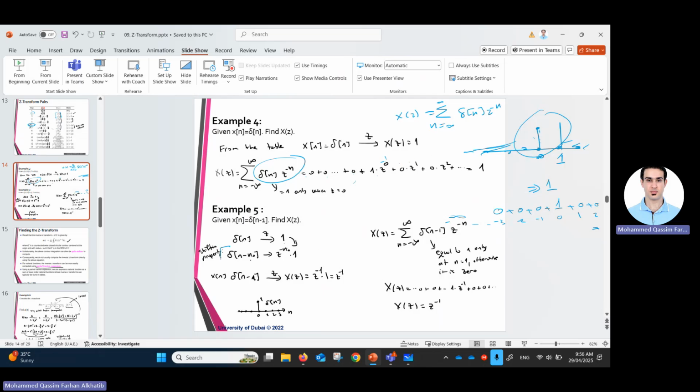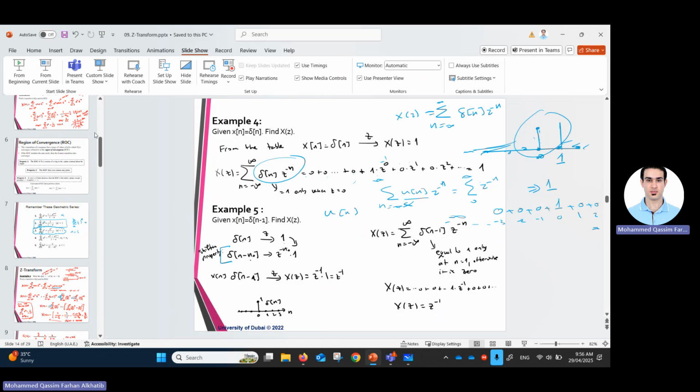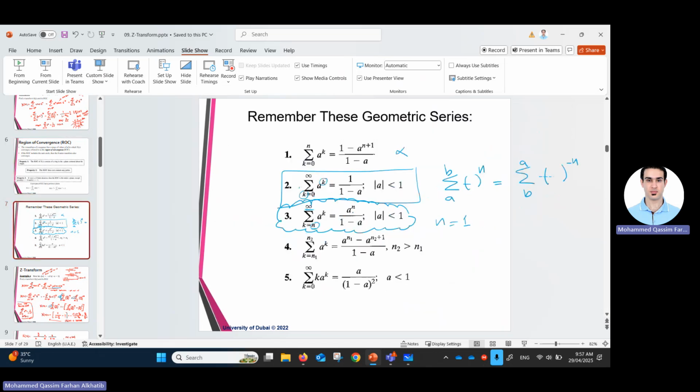All right, or you can use this property. Now what about the unit step function? U of n is going to be the summation from n equals negative infinity to infinity of u of n z to the power negative n. So it's going to be 0 to infinity. The unit step function will change the limit, z to the negative n, and you refer to the ones here. And there you go. That's the one.